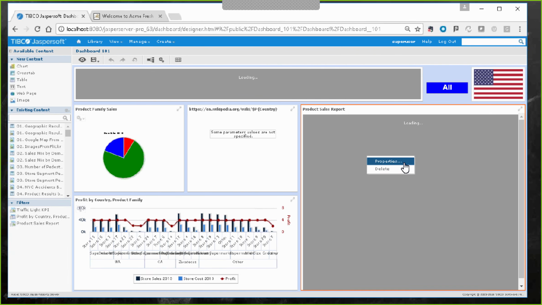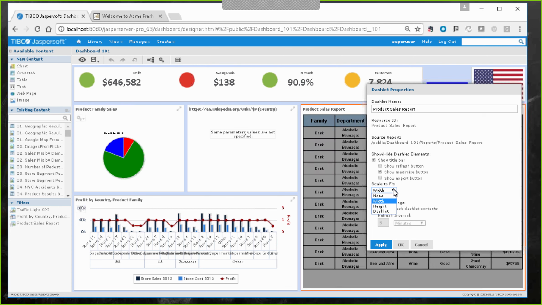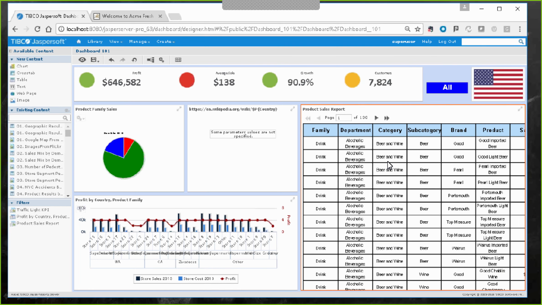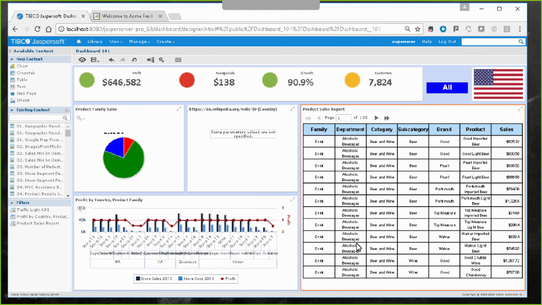Now, when you create a dashboard and add a report to it, I showed you this with the KPIs, but basically you can control how that report will respond to a resize event. So I can say I always want the height of the report represented. Now it guarantees that the full height is represented, and it'll allow me to scroll if it gets too wide. Or I can say I always want to see the entire report, and it sizes it to fit the entire report within the dashlet.